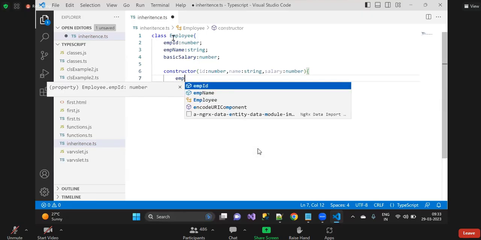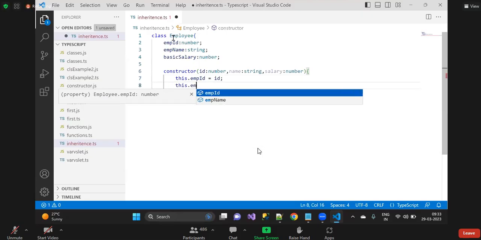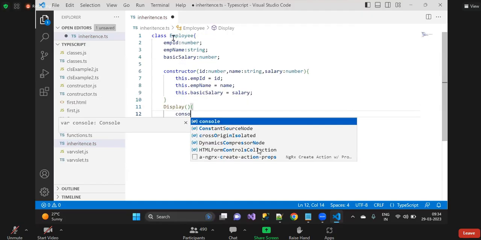And here, to these class members, I'm getting the data from the constructor and assigning it over there. this.empName is equal to the name, and at the same time, this.basicSalary is equal to the salary. That is how it is going to be. This is the basic class that I have created. Then followed by that, we have the display function, as you might already be aware. I'm writing it very quickly.